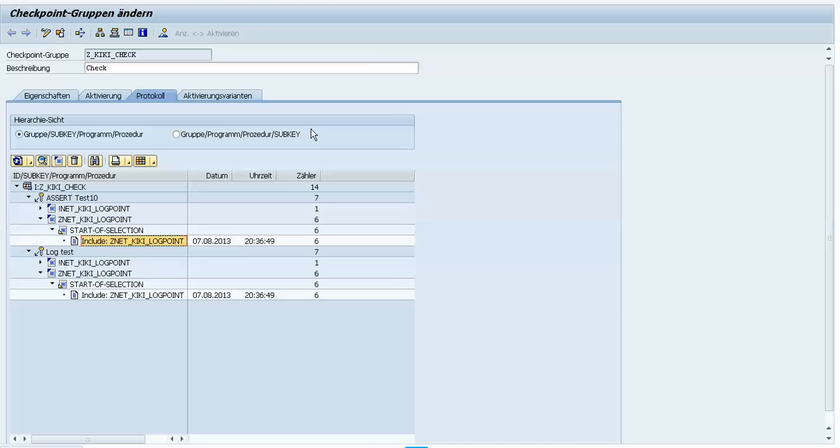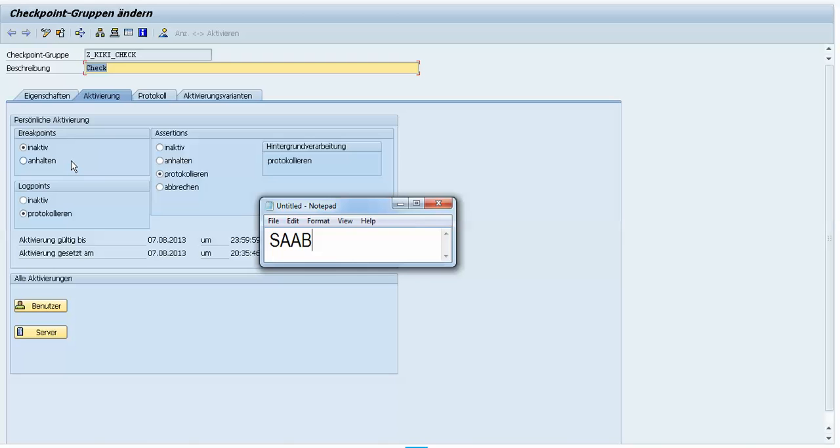Okay, so this was with the log points, with the assert conditions, and also with these statements, how you can use them in a program. They are very useful if you analyze a program. They are very, very useful, and they can help you a lot. You just need to activate them, and this can be very useful if you use them on a client system, because sometimes you don't have access to debug on the client system. You do blind programming and then you need to correct something. But if you have these variables in the program, they can be very useful.